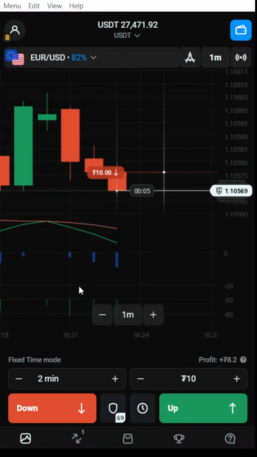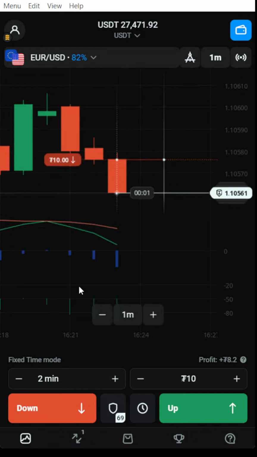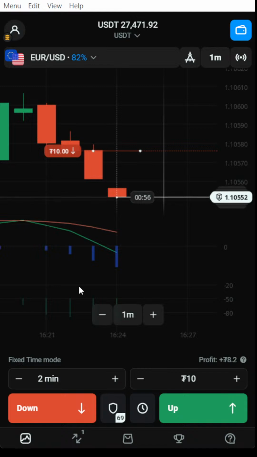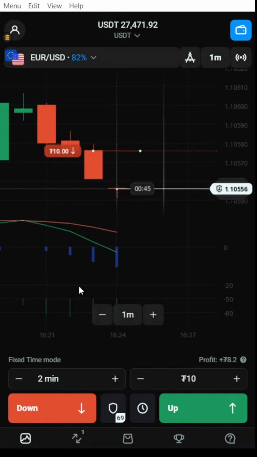So try to avoid trading whenever you see trend uncertainty. Means if the candle is too fast, or if the candle is just too slow, nothing we see in the candle, there is nothing happening in the candle, and the candle stays in a particular area for 10 seconds, 20 seconds, then please don't open the trade. But if you see the trend is overall proper and everything is fine, then you can open the trade.